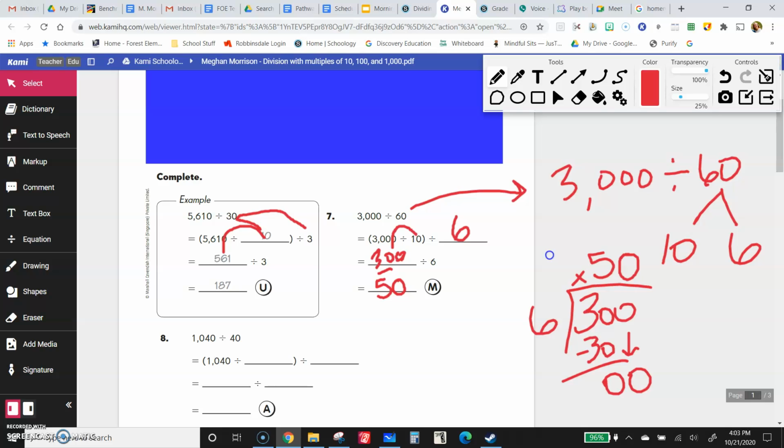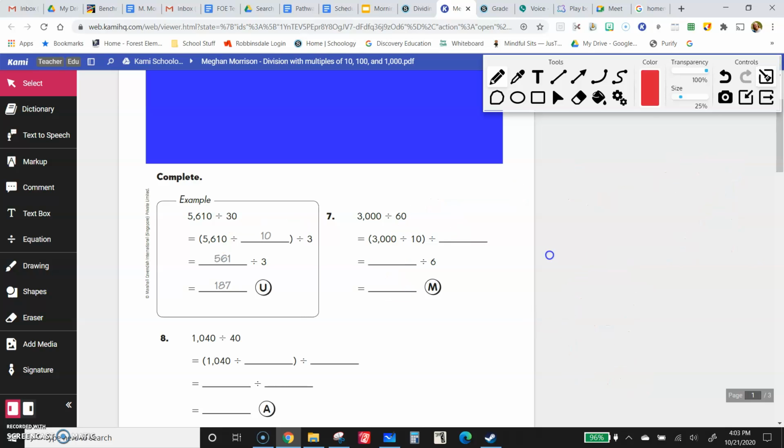So again, let me show you what they mean on this next one. Sorry, let me pause. Okay, if you need, obviously you can pause it if you need to write it down. But I know sometimes I talk a little fast.